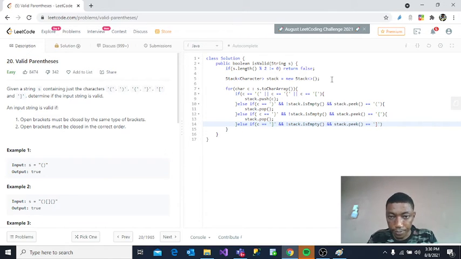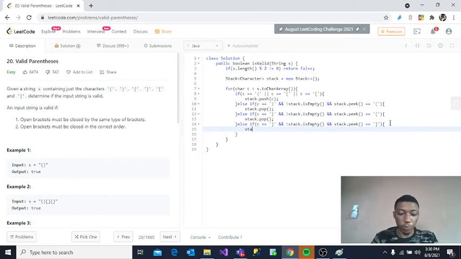Okay, then with this extra space here. Yes. So I want to also pop this out.